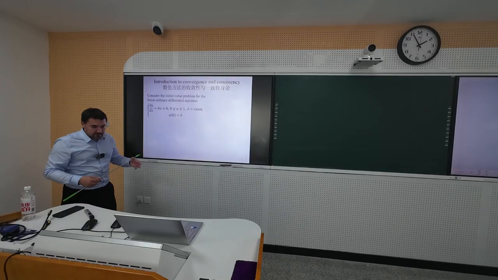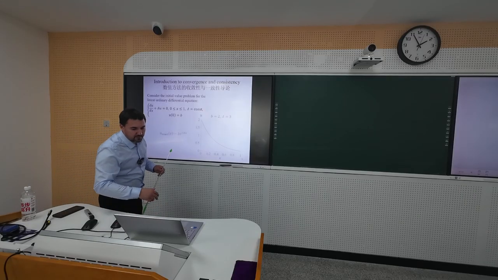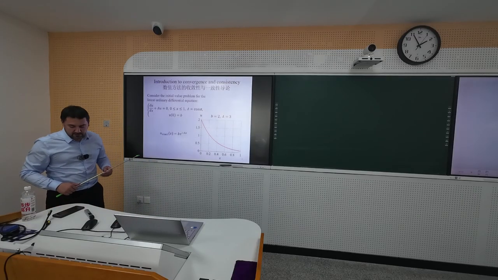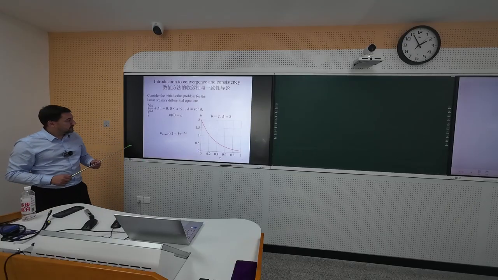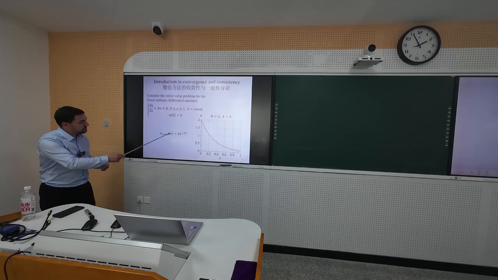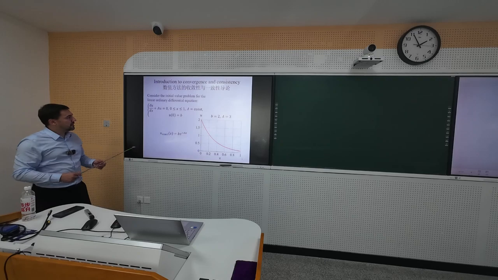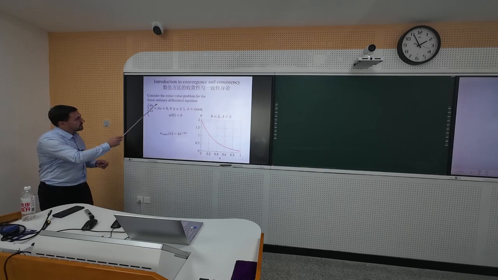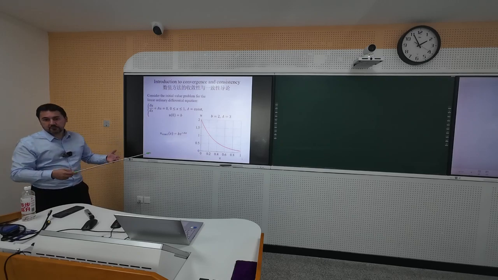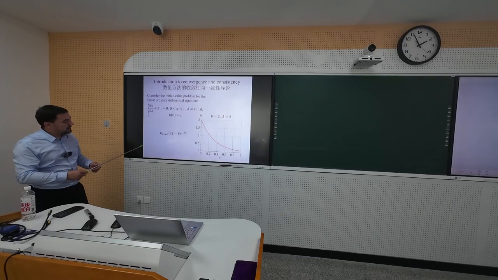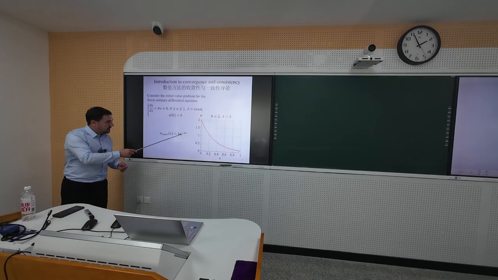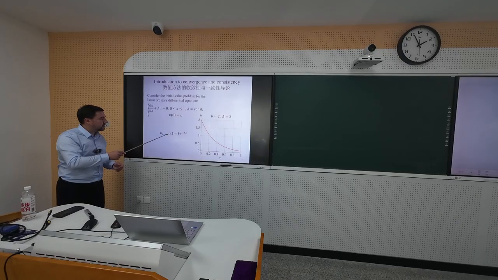You may know, you must know, you should know from your mathematical courses that the exact solution for this problem is known. So the exact solution is b multiplied by the exponent function of minus ax, because we can just move this au to the right hand side and then resolve this equation. Indeed, if x equals 0, then exponent of 0 is 1, then u exact of 0 is b.